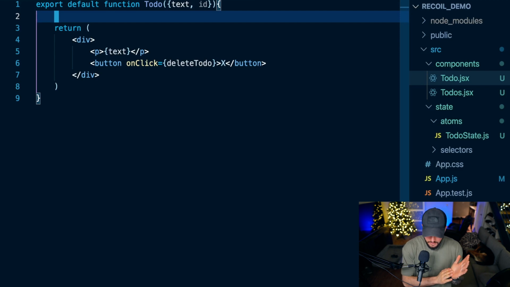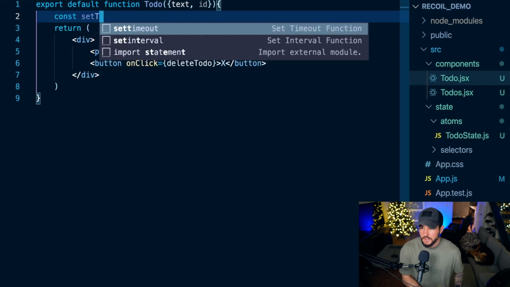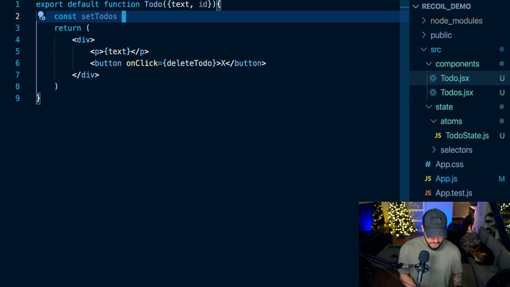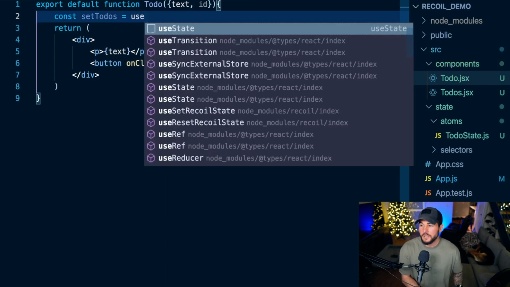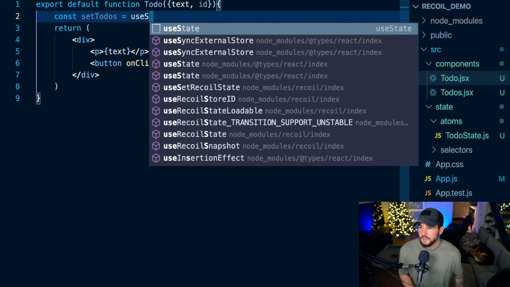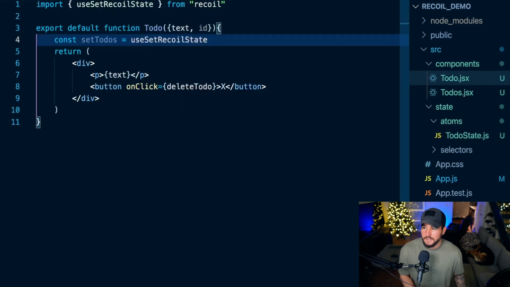So to do that, all I need is the set recoil state function, because I just need to set the state. I don't need to actually read from it within this component. So I can say const setTodos is equal to useSetRecoilState.